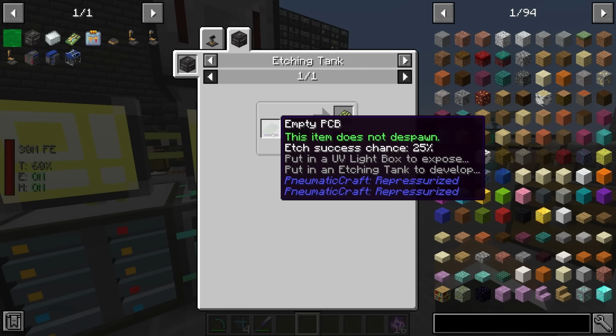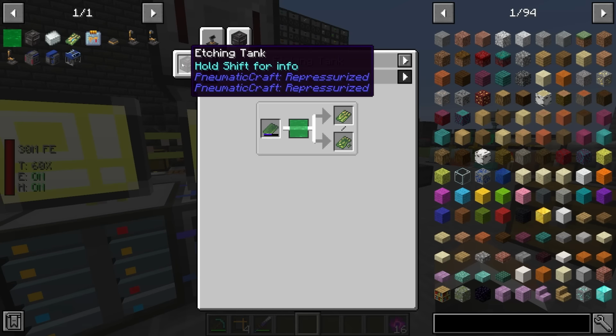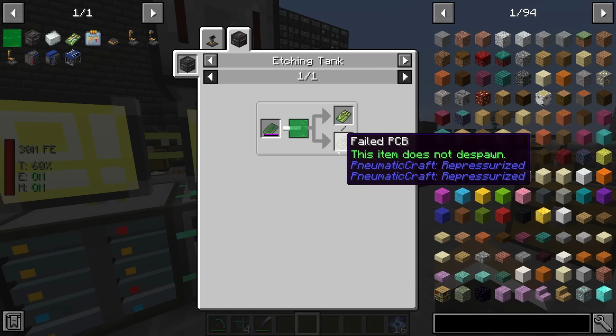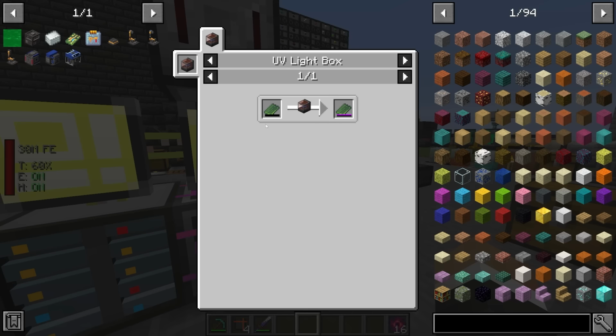The higher the chance, the more likely you are to get an actual PCB and not a failed PCB, because there is a chance inside the etching tank that you don't get a PCB. The way that you determine that chance is using the UV light box.